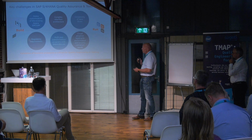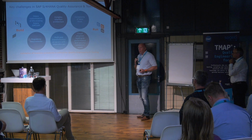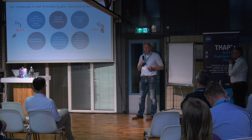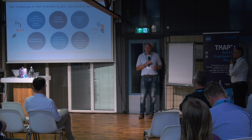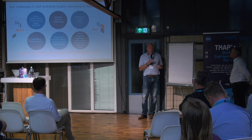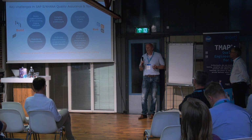And all these things together will make it hard for organizations, and that's actually the middle line from build to run. You want to automate it, but they don't know where to start. So start small and then build it out slowly. But if you now do it on ECC, can you then reuse it? If you go to S4, do I start with my development or do I focus on the regression test or the UAT? It's all decisions you need to take. So I believe all these tools will help us, but without a vision, without a strategy, it's just a tool.